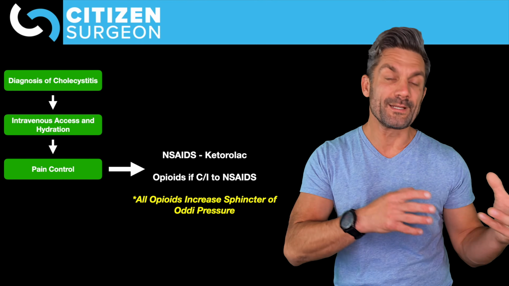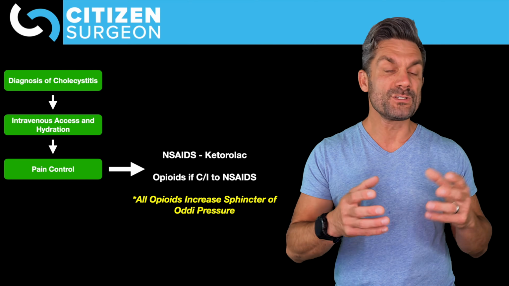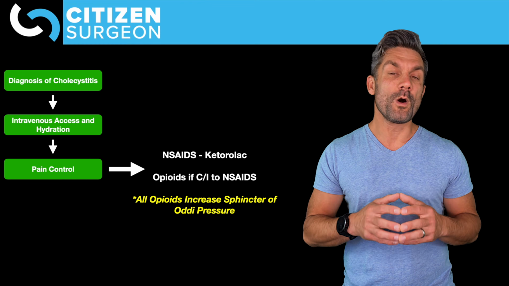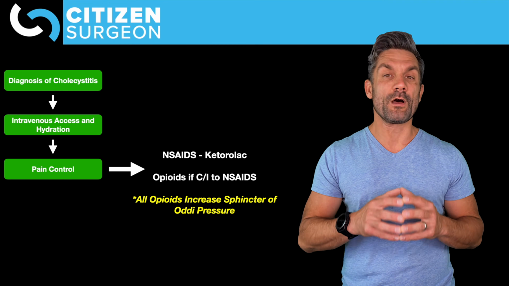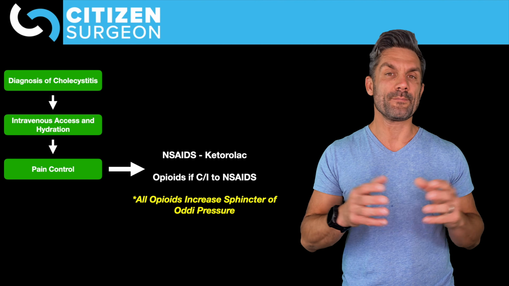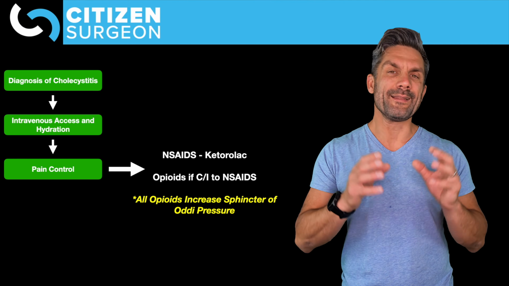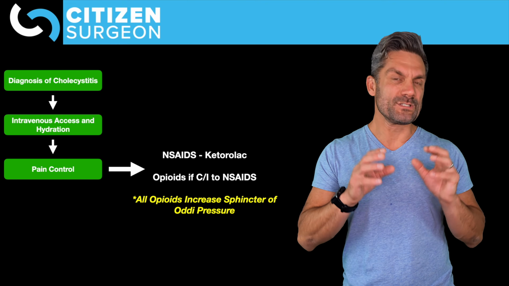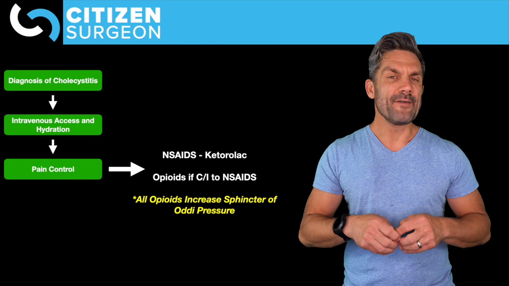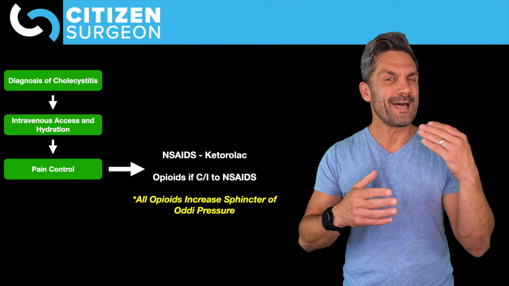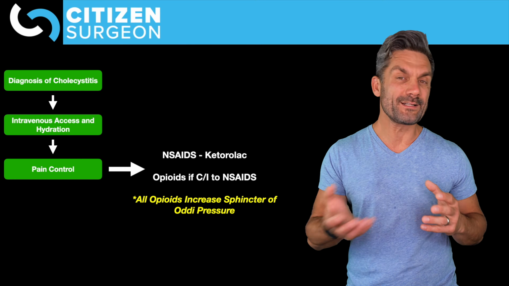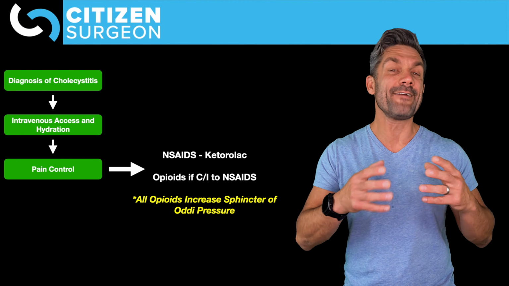Now, what are the contraindications of Toradol? If we have a patient with a single kidney, or if we have a patient with renal disease, we want to avoid Toradol because that's going to put a lot of stress on that kidney system, okay? So think about that, but Toradol and NSAIDs are really great pain relief in acute cholecystitis. If we can't use that, or if that's not enough, we can use Tylenol. If they're NPO, you can give rectal Tylenol. Okay, we can also give IV Tylenol.